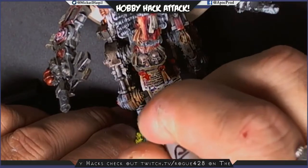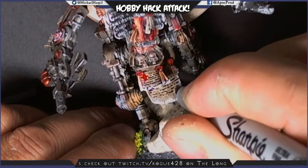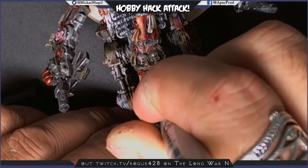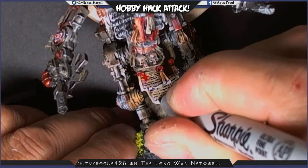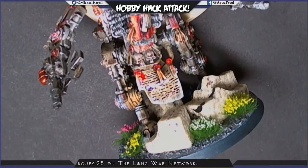And all I'm doing is dots and dashes down here with a little bit of squiggle to them so that they look almost like Morse code, like I'm transcribing Morse code. And obviously, the finer it is, the better it will look at range. And you can actually break it up and do paragraphs.